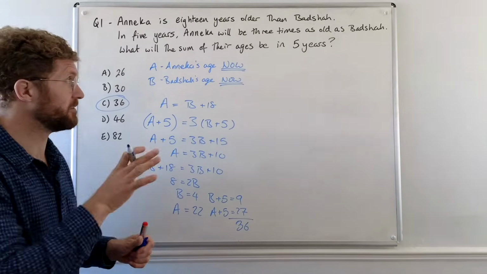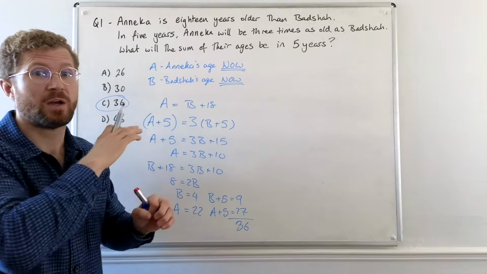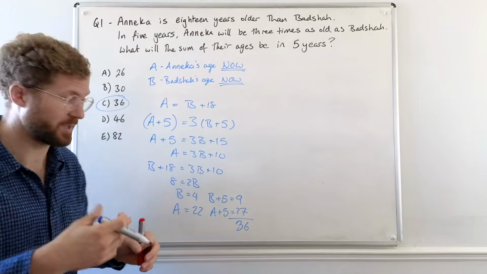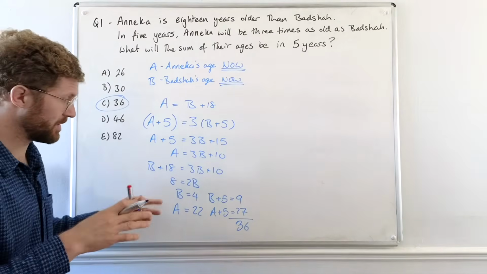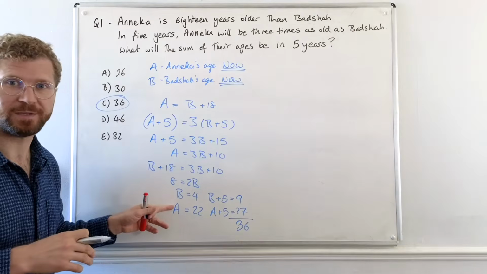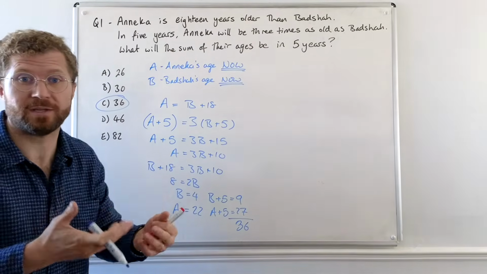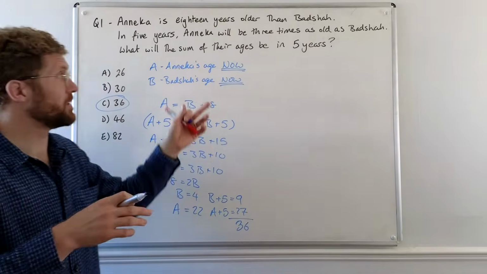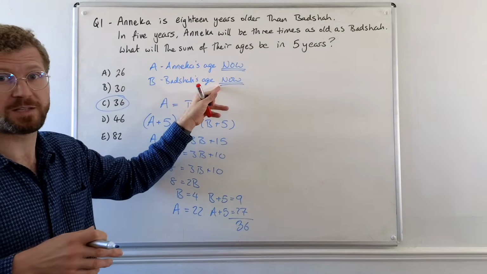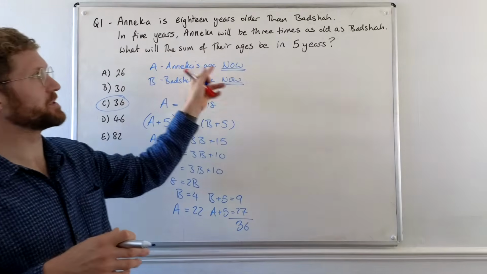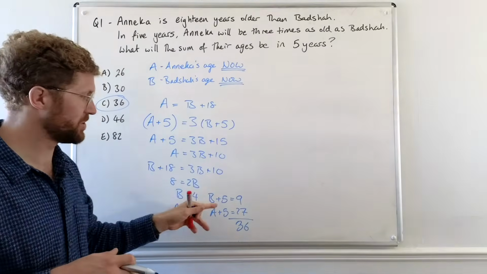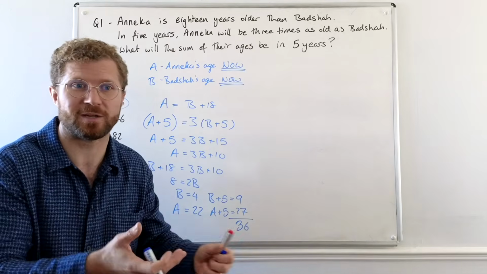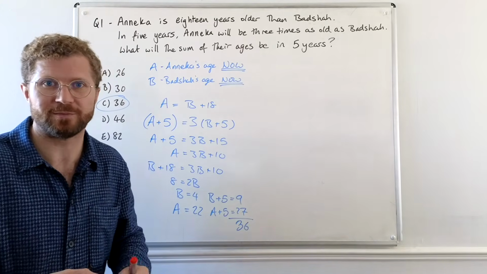So like I said, I've been very clear about what the variables are, the first thing I do in the question, and then be very careful about sticking with them right the way to the end. I'd be willing to bet that a few people have got down to A and B here and just gone, okay, those are their ages, let me add those together, gone for 26 and chosen A as the answer. Whereas because we've been careful enough to say this is their ages now, and the question will be what will the sum of their ages be in 5 years, I've known to add 5 to each of their ages, got the answer as 36, and not slipped up on a question that really we should be able to answer.